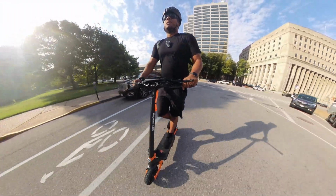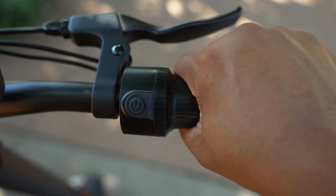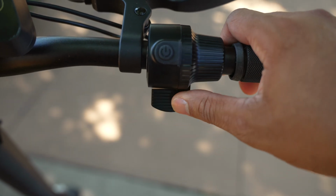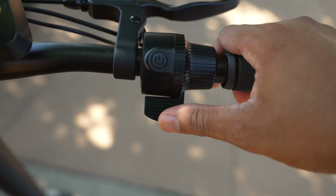Now, something else you don't typically see on scooters like this is the fact that this has a thumb throttle that also is combined into a half twist throttle. So you can really choose whichever way that you want to use while riding this scooter. And so it's always good to give the consumers a choice on what they want to use.